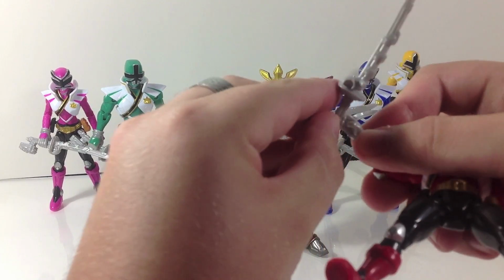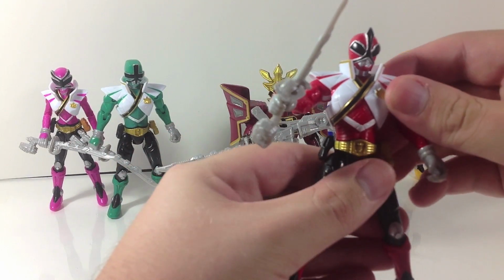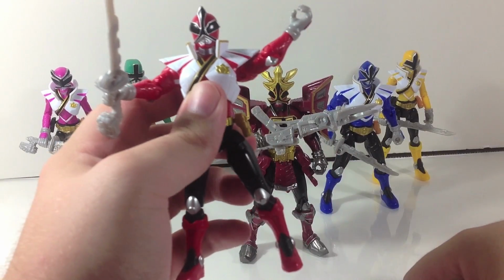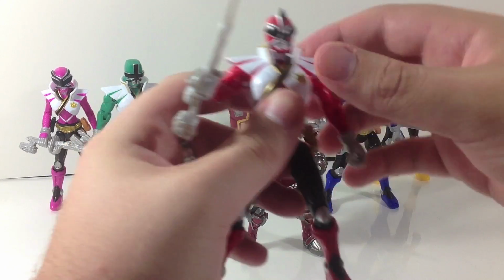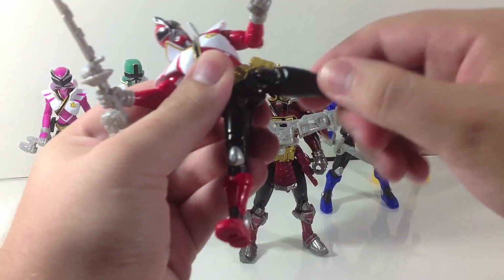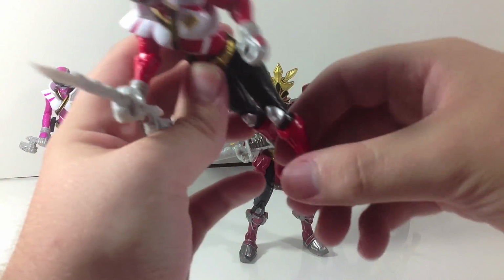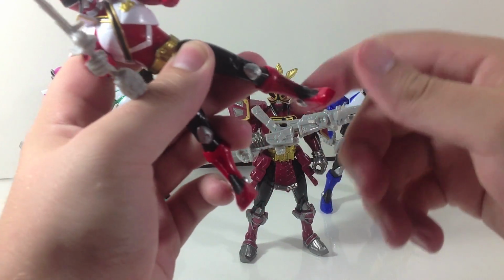So the three guys all share the same base molding with a different head, just like all the original figures. And just like the Mega Mode figures, they all have pretty basic articulation. You have a head swivel. It can't really look up and down all that much. Obviously, the vertical arm articulation is hindered by the shoulder pads here, but that's what you can expect from having shoulder pads. Single joint right there, a swivel at the wrist, a swivel here at the hip, with some motion here. It doesn't go back too much, but it goes full forward.